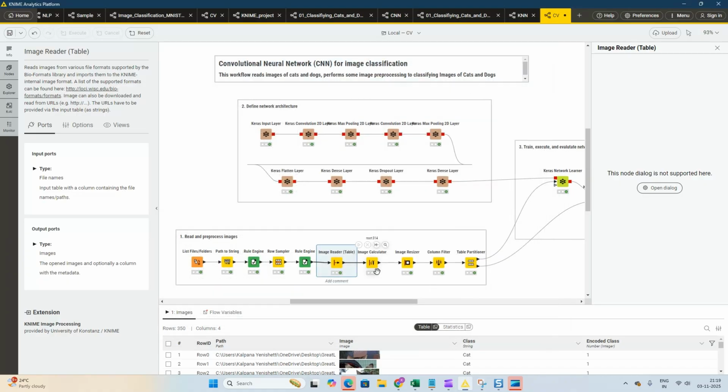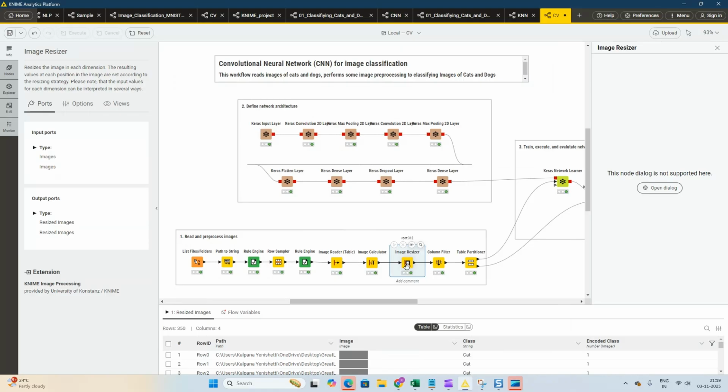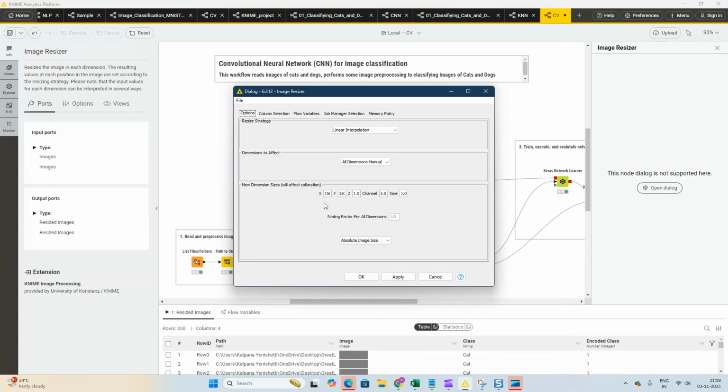Now, the image calculator node will help us to do mathematical operations on the images, and the image resizer will help us to fix the image size to a standard format, like 150 by 150 pixels. So there is one standard format of the image size.